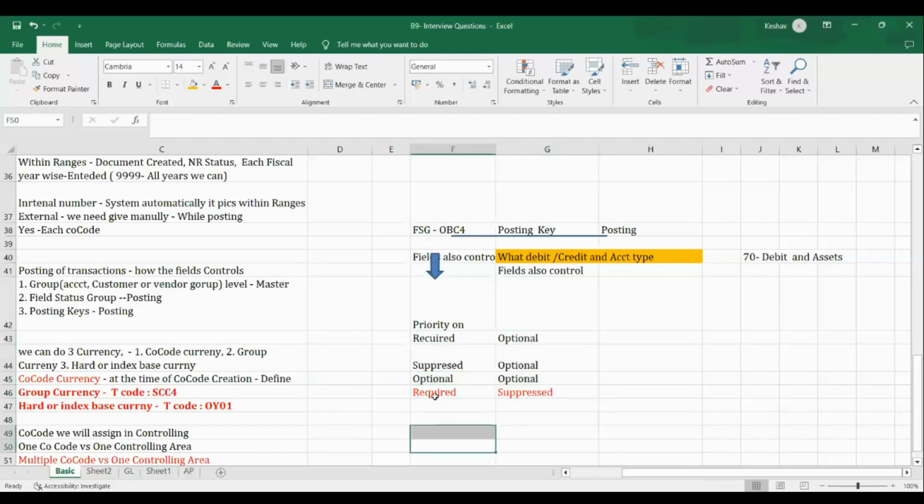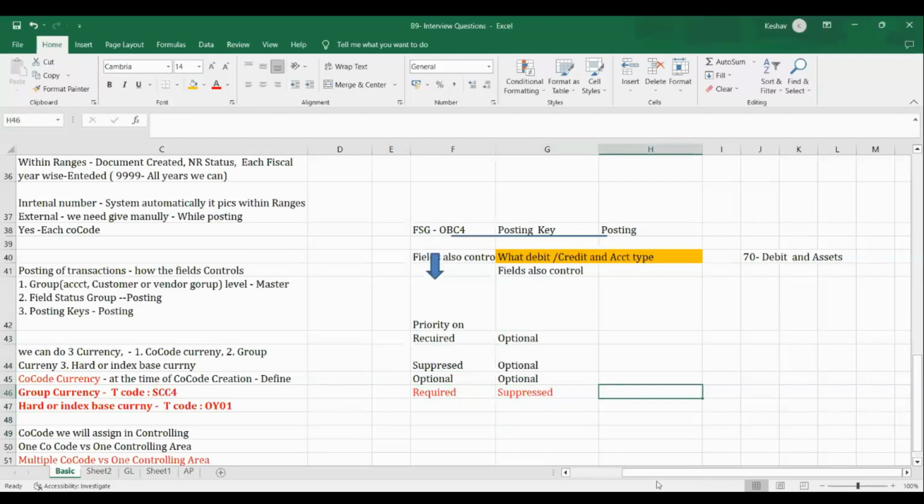Only required and suppressed is a conflict between the field status group level and the posting key level. It will not allow you to post and will give an error. This is one thing we need to remember.